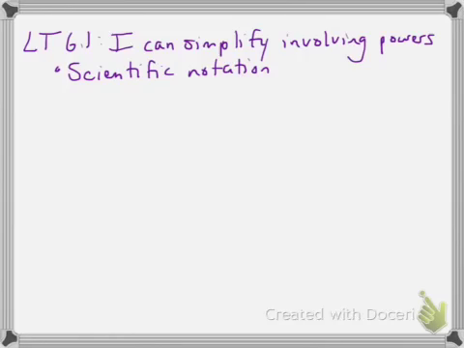Okay. So scientific notation is used to write really big numbers in a simplified form or really small numbers in a simplified form. And how we do this is using multiples of 10. So we have c times 10 to some power. And our number c has to be greater than or equal to the number 1, but it has to be less than 10. So we're putting a boundary on it. So it could be something like 6.8, but it couldn't be 13. It has to be something in between 1 and 10.